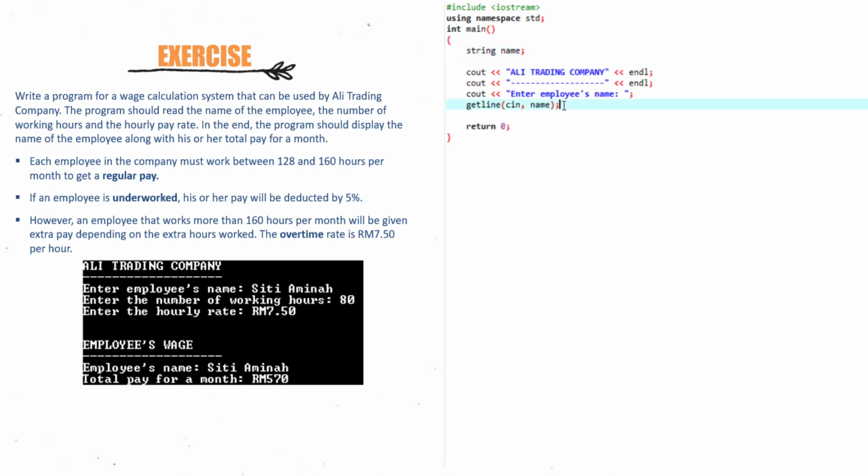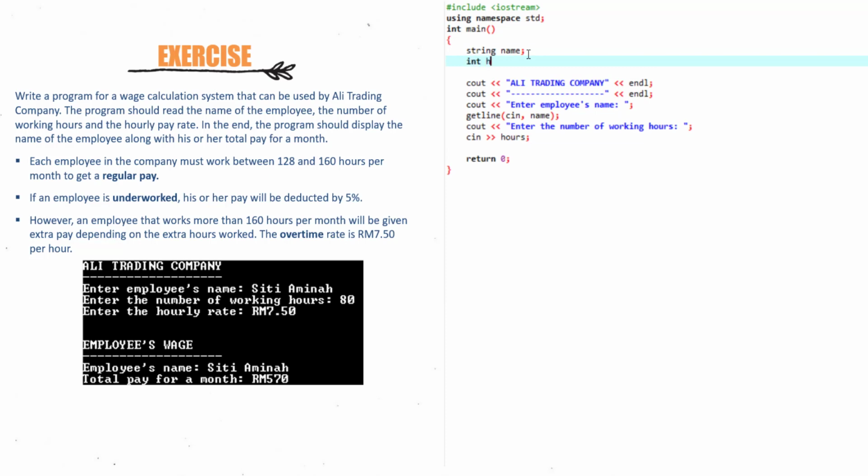Then the next input that we need is the working hours, so enter the number of working hours. Again, this is a cin, so cin hours, and we declare it as an integer since it's a whole number.